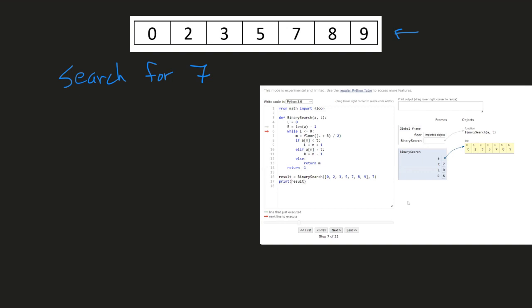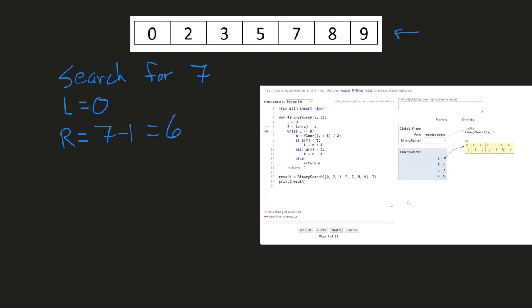Looking at what the algorithm tells us to do, we first need to define a couple of variables. L is going to be defined as 0. R is going to be defined as the length of my list minus 1. Well, the length of my list is 1, 2, 3, 4, 5, 6, 7, so 7 minus 1 is 6.